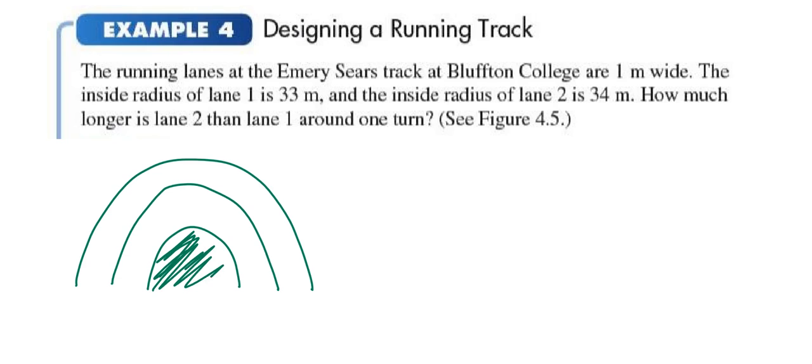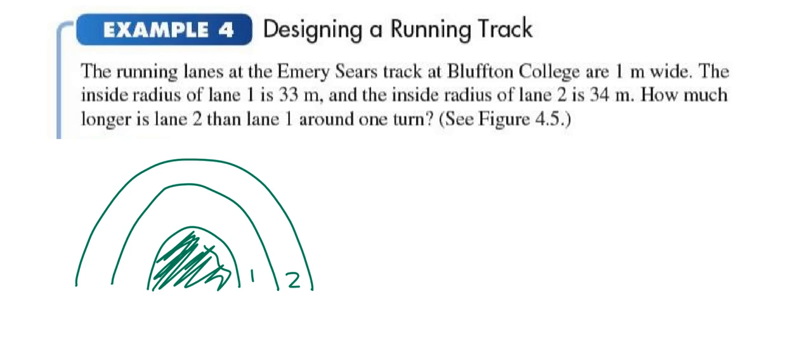Okay, so we've got lane 1 and lane 2. Any track people here? No track people? Yes? Where do you run in the lane? In the middle, usually, right? Okay, but based on the way they've worded this question, we're going to have to run on the line of the inside of the lane. I don't think that's allowed, but that's what we have to do for the way they have worded the question.